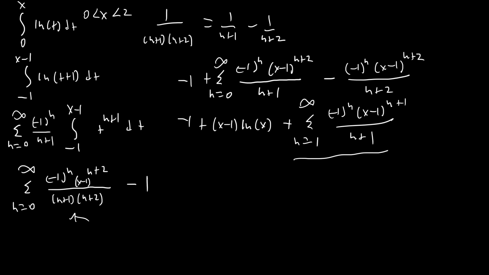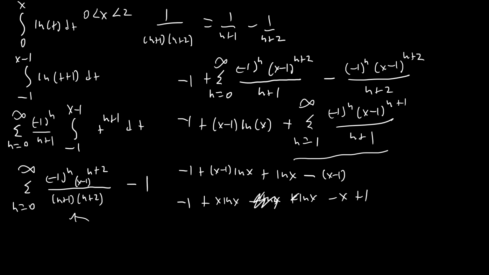However, we are missing that first term, the n equals 0 term, so we have to make sure to subtract that out. So we're going to get negative 1 plus x minus 1 ln x plus ln x. And the only thing we need to remember is we need to subtract out that n equals 0 term, which should just be, let's see, when we plug in n equals 0 everywhere, we're going to get x minus 1. And so once we go ahead and multiply everything out, we're going to get negative 1 plus x ln x minus ln x plus ln x minus x plus 1. And everything is going to end up canceling perfectly. We're going to get our expected answer, which was x ln x minus x. One more time. All right, that was a pretty good one.